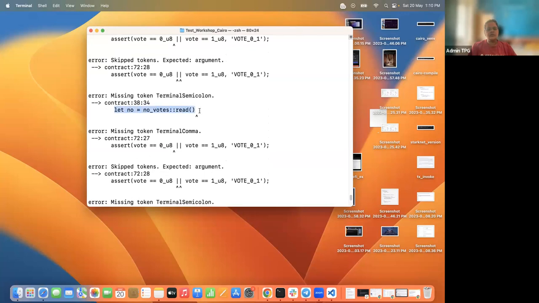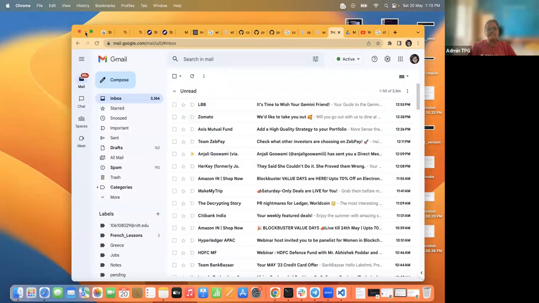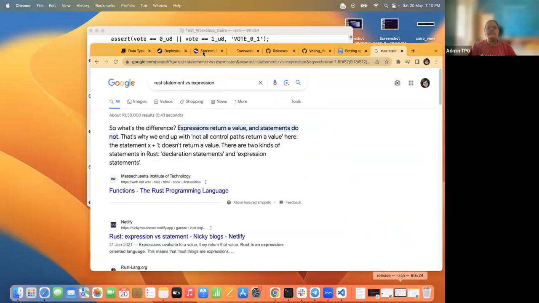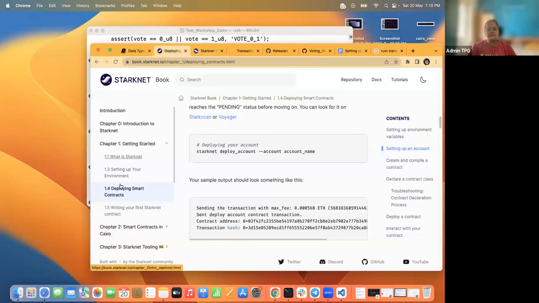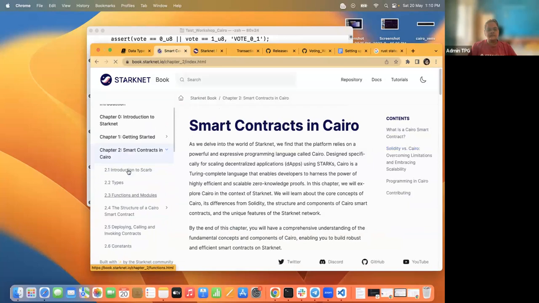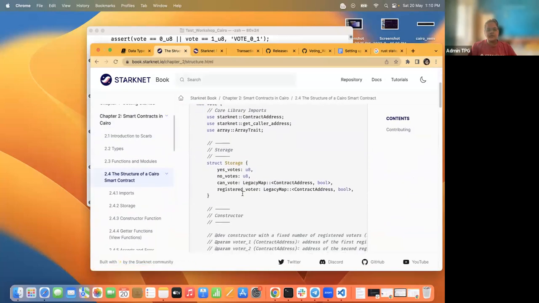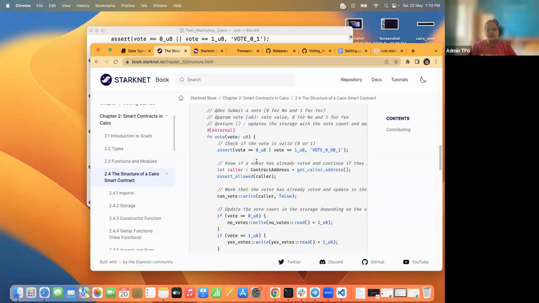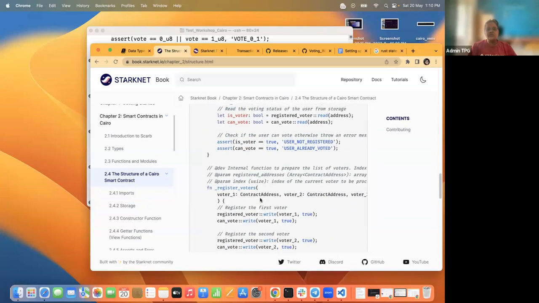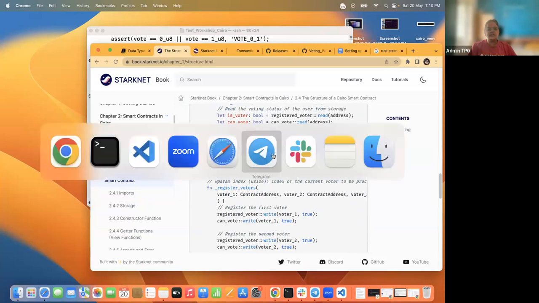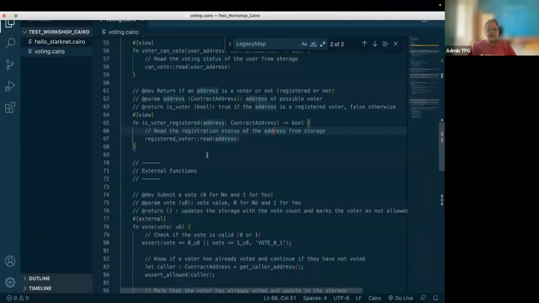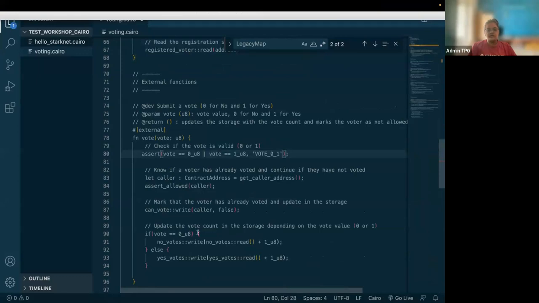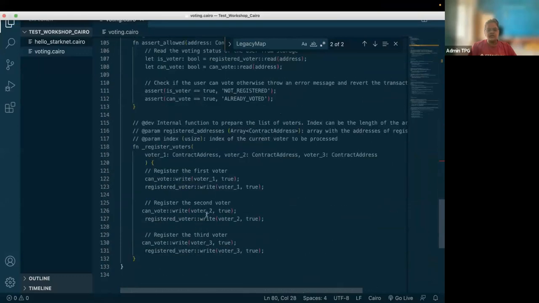Oh, okay, I'm going to fix this. Let's see this program. Okay, so or is this what I missed? And single quotes. Okay. I'm going to quickly fix that. There's only one for or. Save that.